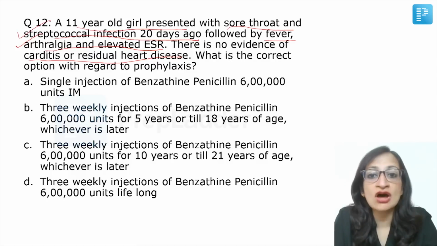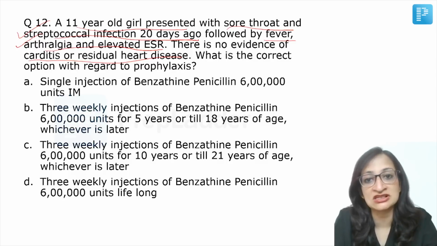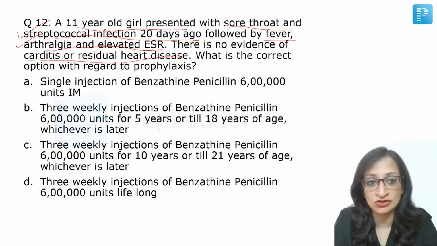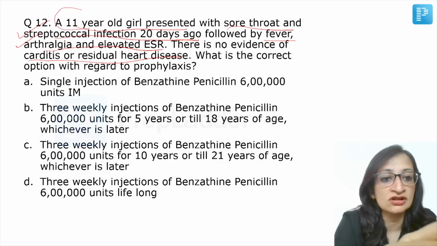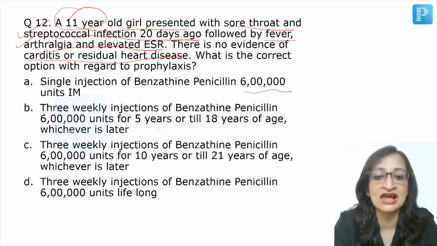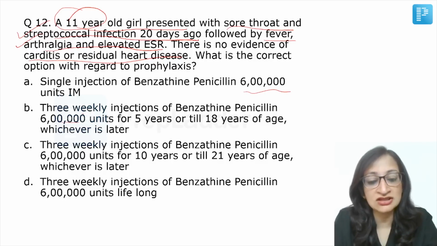Okay. So now this secondary prophylaxis is to be given with injection benzathine penicillin, which is given every 3 to 4 weeks. And the dose for children less than 27 kgs body weight would be 6 lakh units. More than 27 kg body weight would be 1.2 million units. So here this 11-year-old girl, the ideal weight would be more than 27 kgs, but I was told by the students that in all the options there was only 6 lakh units and not 1.2 million units. Okay. So if the girl is malnourished and her weight is less than 27 kgs, then we can take 6 lakh units.